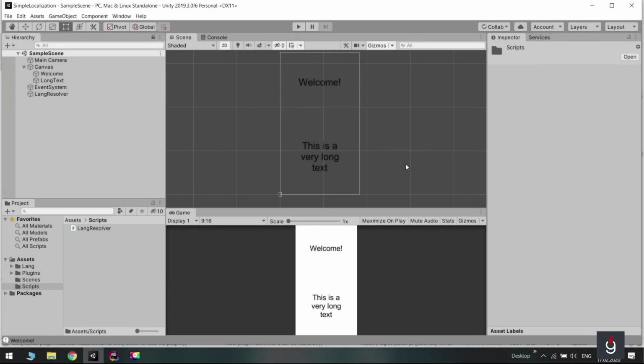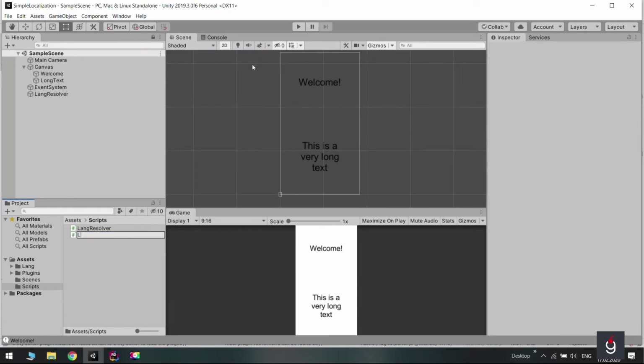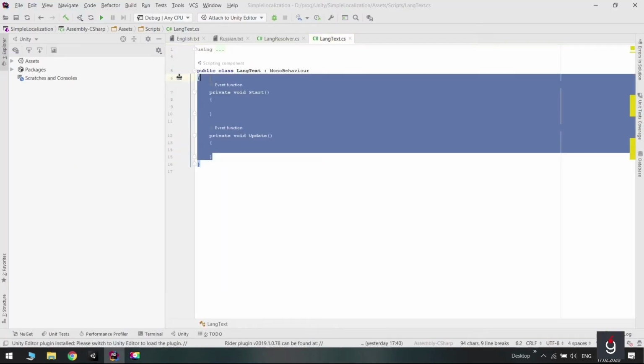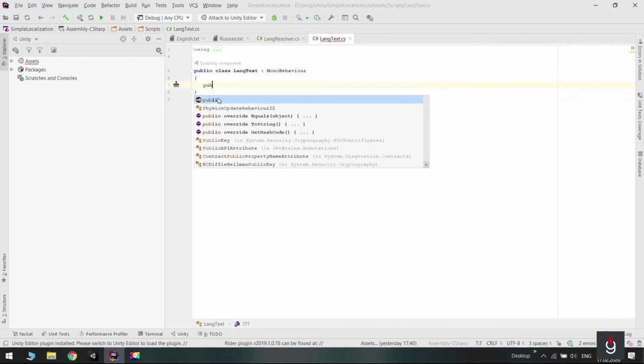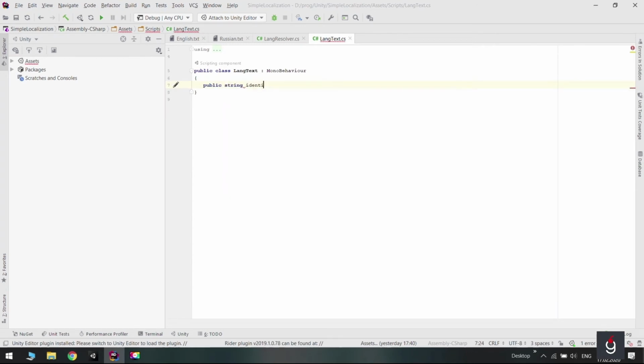The last step is to bind keys from the properties to the text components on the scene. For this purpose, let's create another script. Let's call it LangText. This script will have nothing but one public string identifier field.